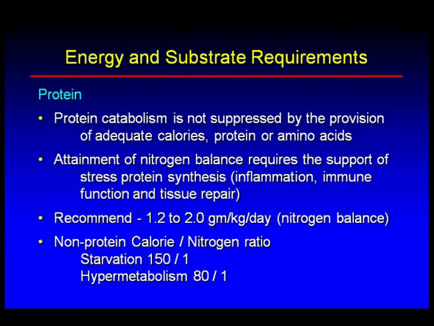So what can and can't we do when we provide nutrition support? Well, of course, we can minimize the starvation effects. We can prevent specific nutrient deficiencies, electrolytes, trace elements, etc. And we may be able to modulate to some extent, this has been shown in the pediatric literature, the metabolic processes of the disease. In other words, we may be able to slow this protein loss a little bit, but the bottom line is that we can't abolish the ongoing protein breakdown and wasting of the lean body mass that's associated with catabolic illness. These people are going to lose weight, period.